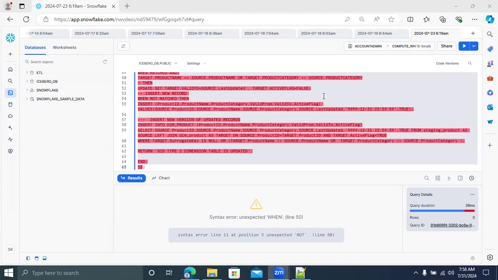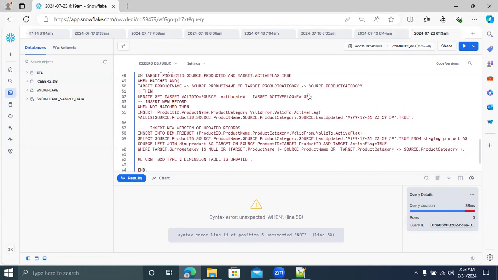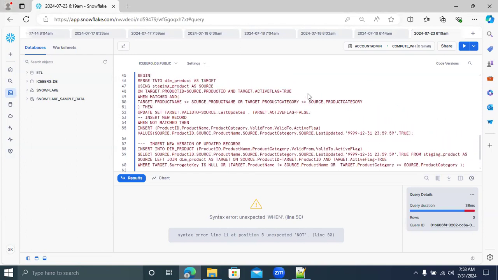Now what I have to do is, if you look here, after when matched, then, I gave the line termination. You should not give it like this, because whenever you give when matched, definitely the next statement, when not matched, should come. If you give the line termination, the statement will end here.